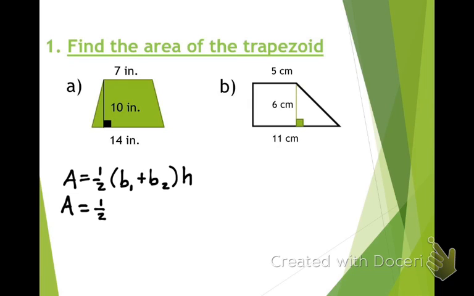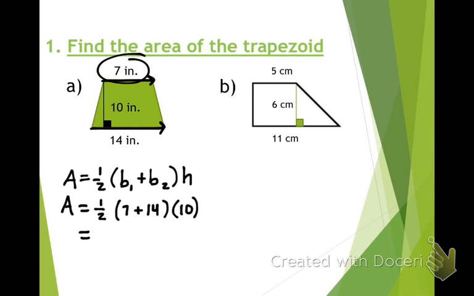We can find the bases by looking for the parallel lines. Which 2 numbers are my parallel lines? 7 and 14. Okay, so we've got 7 inches, because that's going that way, and also 14 inches. Those are my parallel lines. Honestly, it does not matter which one comes first, because if you add 7 plus 14 or 14 plus 7, you're going to get the same exact answer. What I typically do is take the top one as my base 1 and the bottom one as base 2, but once again, order does not matter when you're adding 2 numbers together. And what is our height? 10.